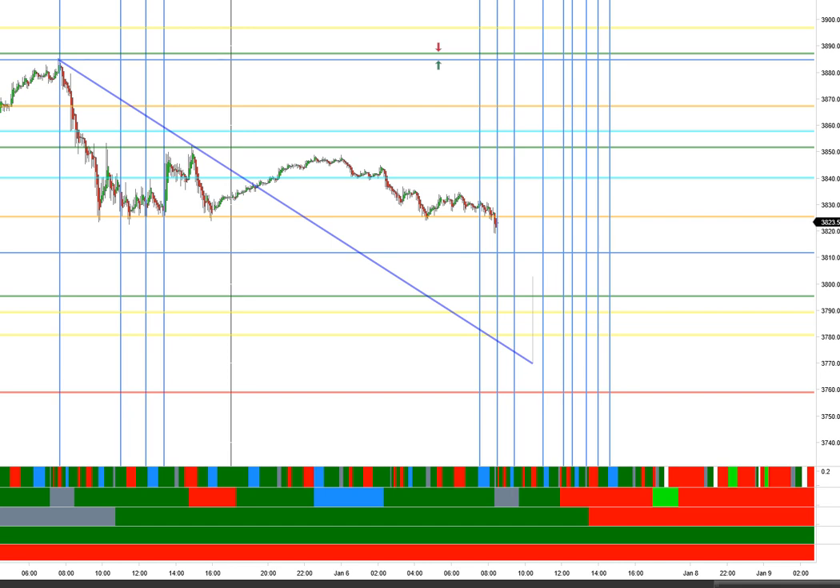Some key time points from yesterday were marked where trades were triggered — where price and time came together. At 7:45 in the morning we traded off the green line at that price level. There was a small move at 11:04 where we were really in a consolidation area. We came back and tested that orange line again on a timeline that triggered a long which went for about 12 points. Then the last trigger was a retest of that orange line again at 13:20, which triggered a pretty good 20-some point move.